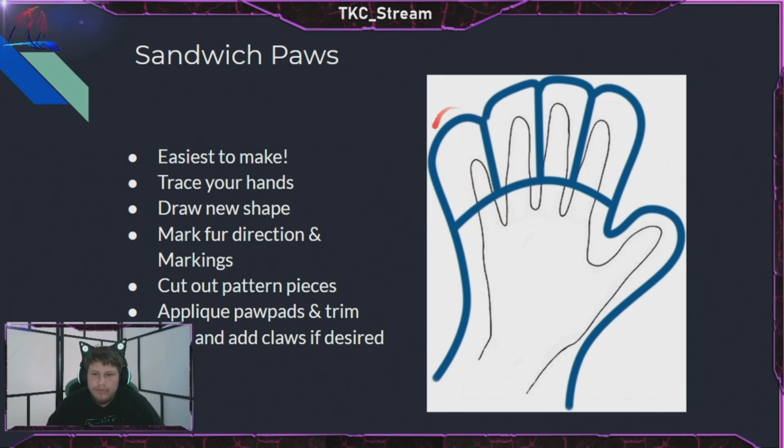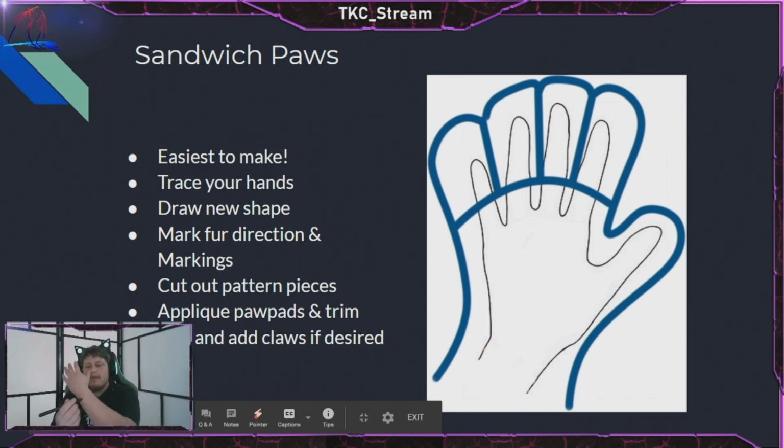Then you're going to draw the shape you want. You're going to want to make it nice and big and toony and give yourself lots of room because everything is so small and so tight on a hand, all of these seams are going to take up so much room on your actual pattern that you want to make it much bigger than what you think you're going to need. You're going to want to, of course, label everything, mark your fur direction, and with fur, it will always flow from the wrist to the tips of the fingers, from here to here.